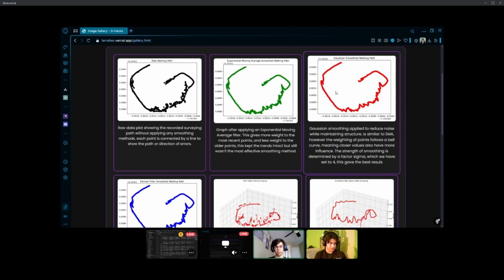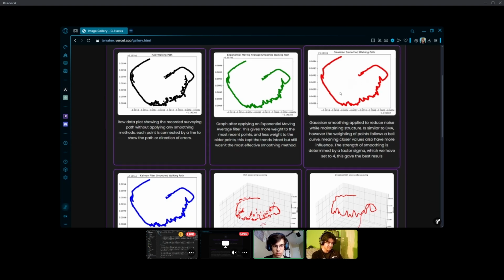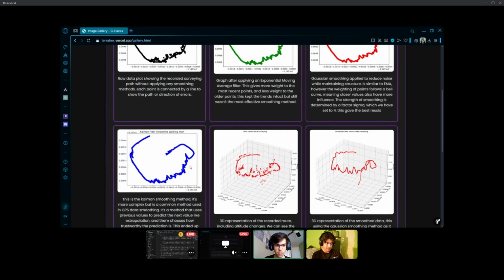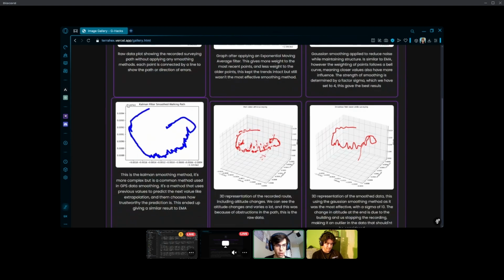which was, as aforementioned, better at smoothing the actual data, was very good at giving an estimate of the path actually taken while removing the inconsistencies. And the common smoothing method, which was, as previously mentioned, one of the more common ones, didn't do too well here compared to the Gaussian method, as you can see in some inconsistencies in the readings. I'm guessing it's mainly because it's used over bigger distances, which is why it's more common.